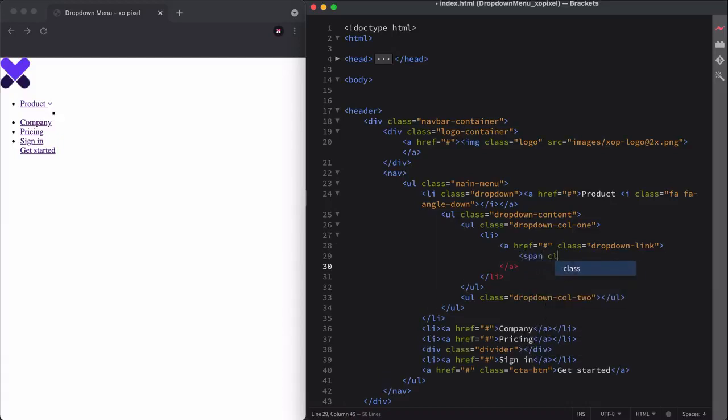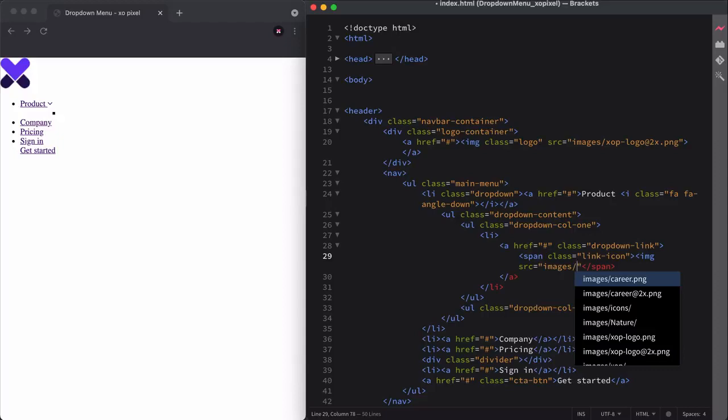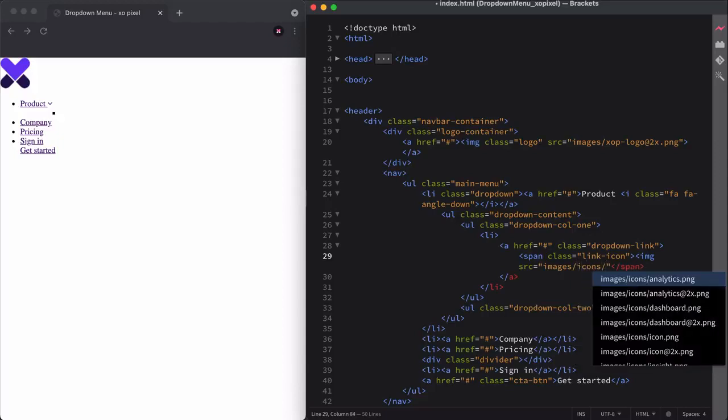Within the anchor, I'll add 2 spans. The first span will have the class name link icon, and the second span will have the class name link label. The first span will contain the link icon, so I'll grab the image that I exported from the design mockup in XD.